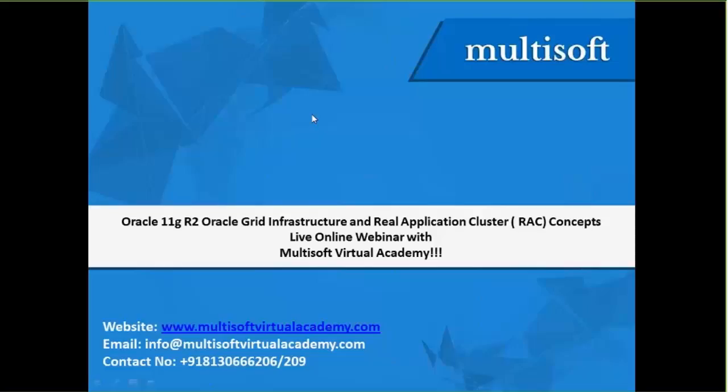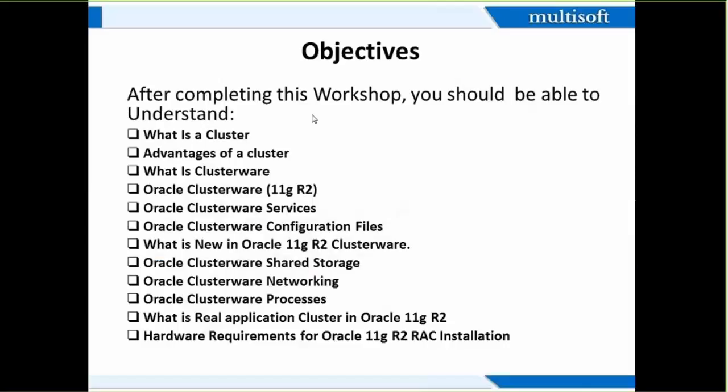Now, what I am going to cover today is: what is a cluster, advantages of a cluster, what is Clusterware exactly, what is Clusterware 11gR2, what are the services provided by the cluster, what are the different configuration files related to Clusterware, what is new in Oracle 11gR2 Clusterware, what is the Clusterware shared storage, what are the networking components used by Clusterware, and what are the different Clusterware processes.